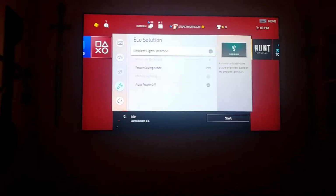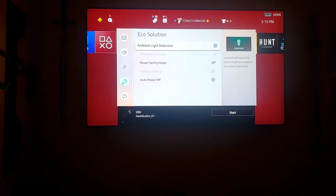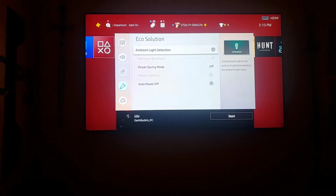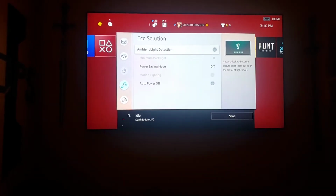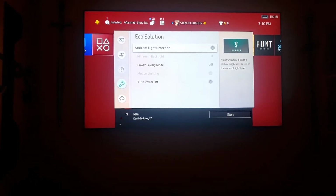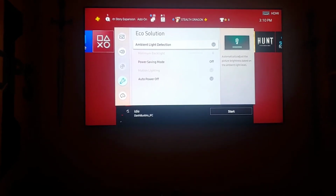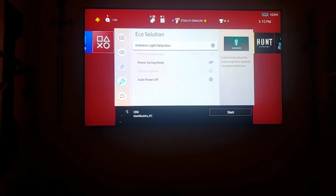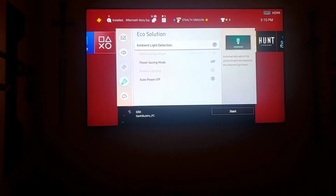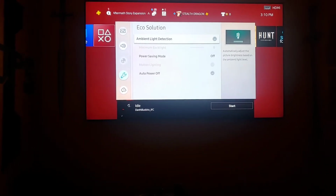Go down to Eco Solution. Shut that all off, because every time you have any little segment, even one decimal, 1 or 2, you're always going to have your screen shift and change in brightness. It's not going to be accurate. Shut that all off and drink the bitter medicine. Pay the electric bill, which is going to be a little bit more, because you're shutting off the power save mode. But you got a QLED for a reason. You want to have all the eye-popping experiences. There you have it.